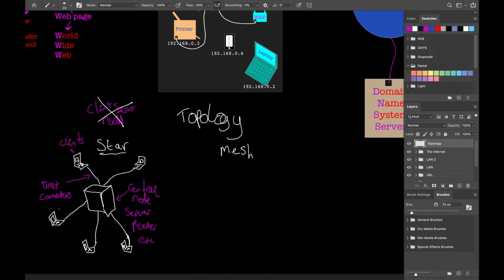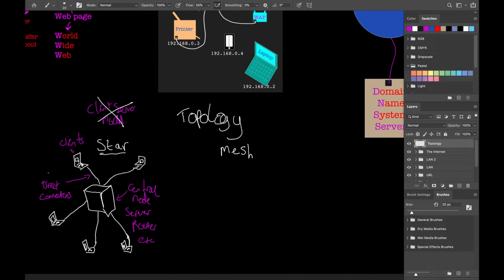Which means that each client, each node on the outside here, has a direct line into the server or the central node, which is important because that connection is going to be faster. There's going to be less traffic on it.